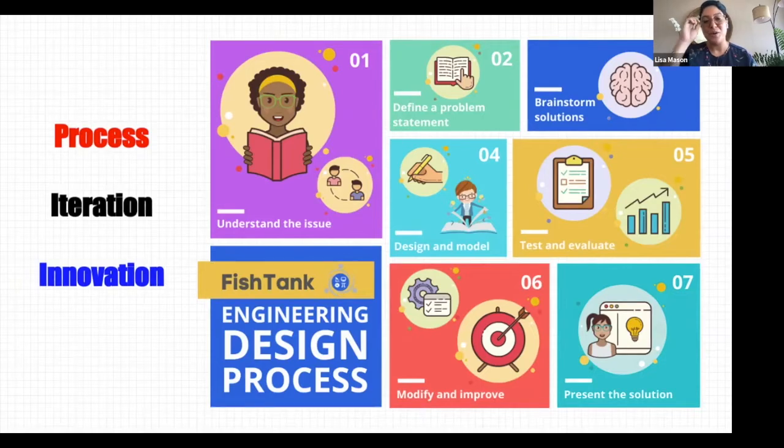And this iteration word just means that you're going to be going through each of these steps over and over and over again. So you're not just going to walk through 1, 2, 3, 4, 5, 6, 7 one time. You're going to go from 1 to 2 to 3 to 4 to 2 to 5 to 2 to 4 to 3 to 5 to 1. Did I make my point? You're going to be going through it over and over again. And so you want to anticipate that as you're moving through the competition.